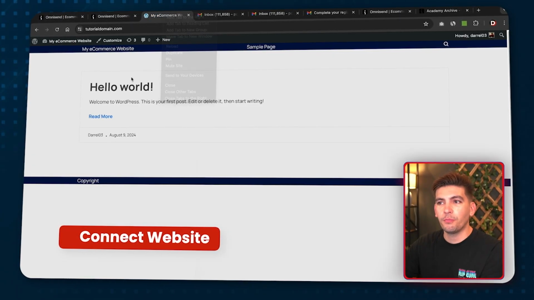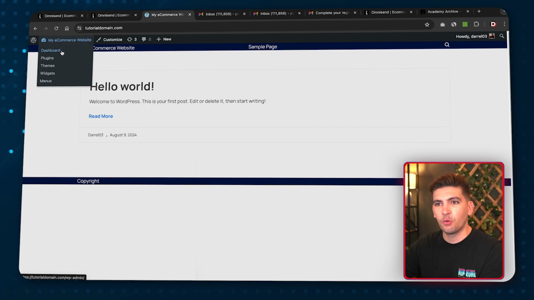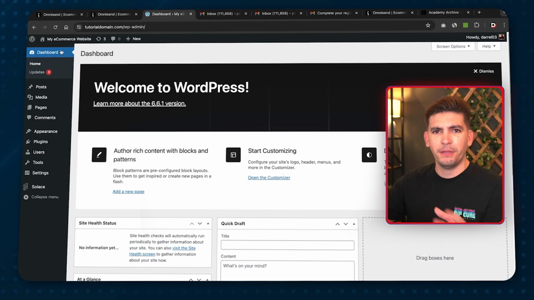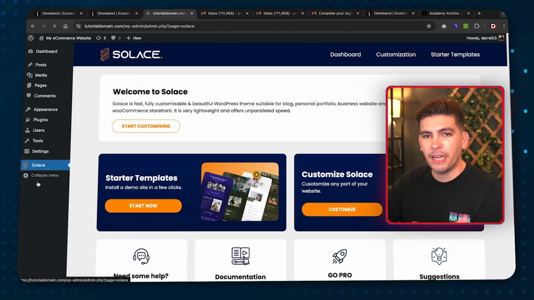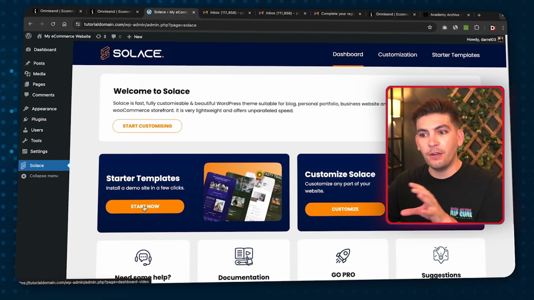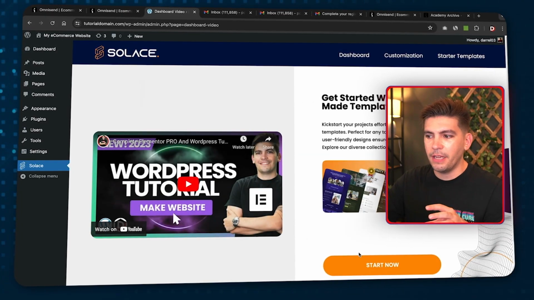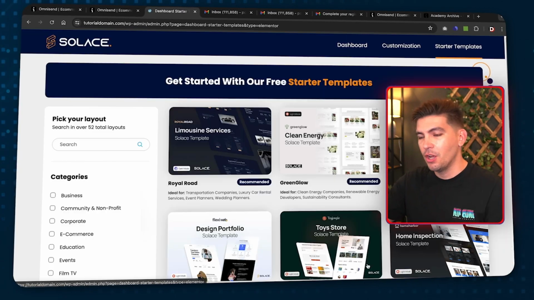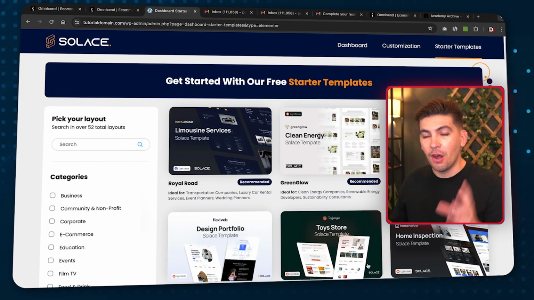Now I am using WordPress, so what I'm gonna do right here is quickly change this website from this bland looking website to a really nice looking website. This is called the Solace theme. This is a brand new theme for WordPress, and we are actually creating tons of templates for it. We're adding a theme builder. This is gonna be the #1 theme for WordPress.